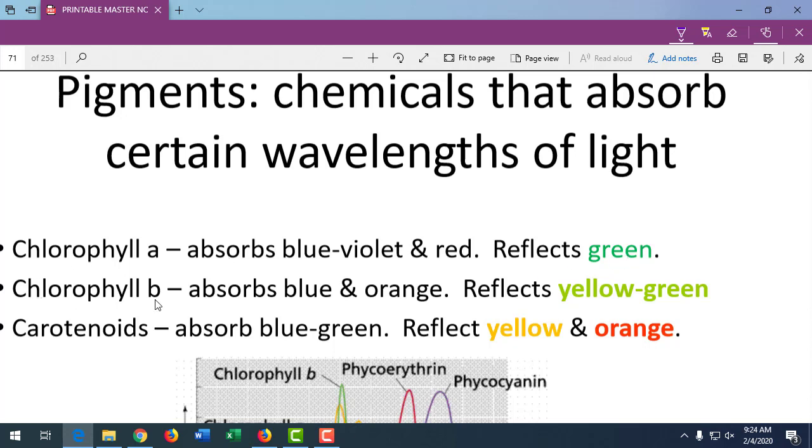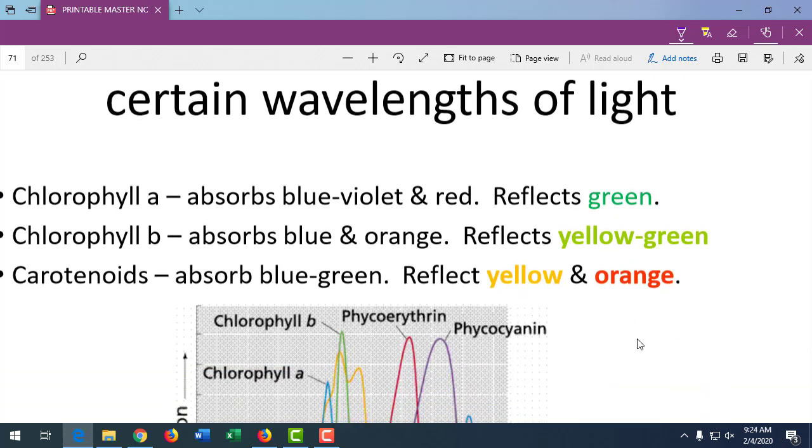Chlorophyll B is another pigment that we see in plants. It reflects a yellowish green. And carotenoids absorb blue and green and reflect yellow and orange. So you can think of some of those other plants that you're aware of that are that color, yellow-orange plants. But again, they're all absorbing what color of the spectrum? All three, regardless. They're all absorbing blue. So they're using that, right? That blue portion of the electromagnetic spectrum. And then reflecting these. So these colors are not used in the spectrum for photosynthesis.